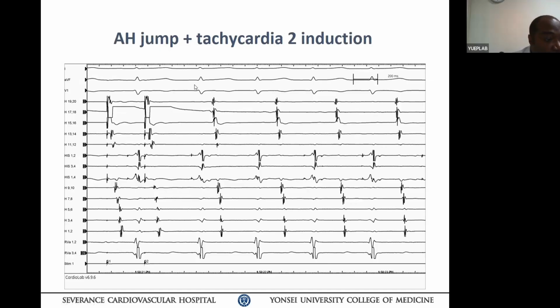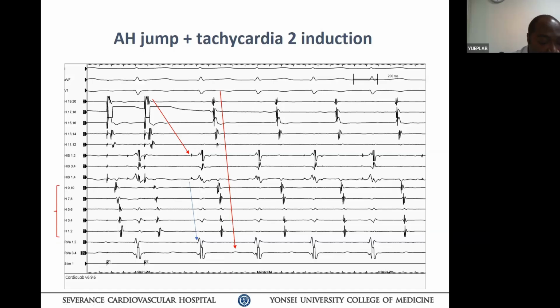And then we induced tachycardia again. We have an AH jump, but then this time the tachycardia morphology, you notice, is different. So again, that's the A matching to the H and the H matching to the V. But from the previous tachycardia, we realized that the atrial activation is different in the CS leads. Initially, CS34 was the earliest, and they had a bracket kind of morphology. Over here, we see that it's following more of the sinus morphology, and we have a much wider VA interval. So this is a long VA tachycardia. So this is just showing the difference in activation.